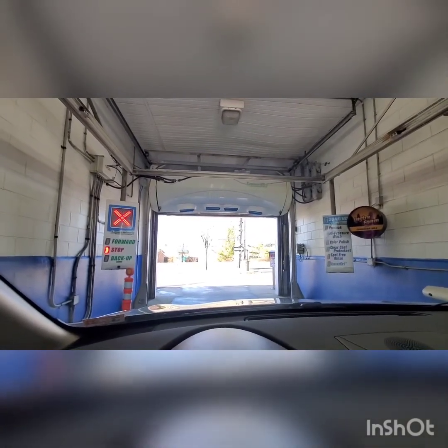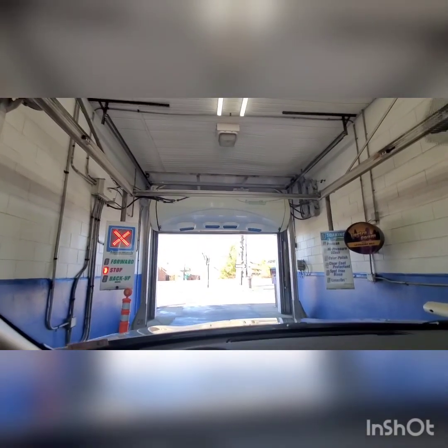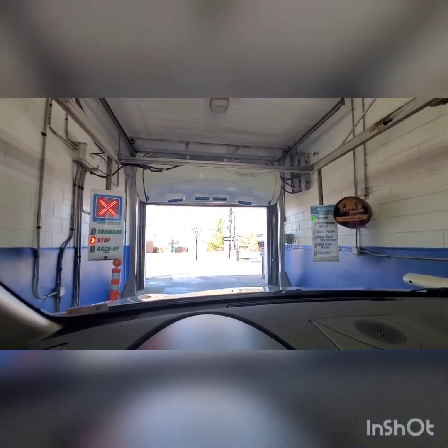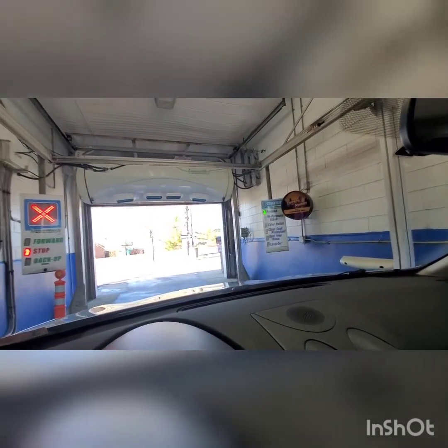Oh, there we go. So here we go with the Laserwash G5. And this one has the dryers, that's why I did the basic. As long as a basic wash contains the dryers, then I'm gonna do it if it's something that I've already seen. So if you were to get a top wash here at Dolly's Columbia Car Wash, Lustre Foam with Carnauba Wax would come out of the unit when that light flashes.